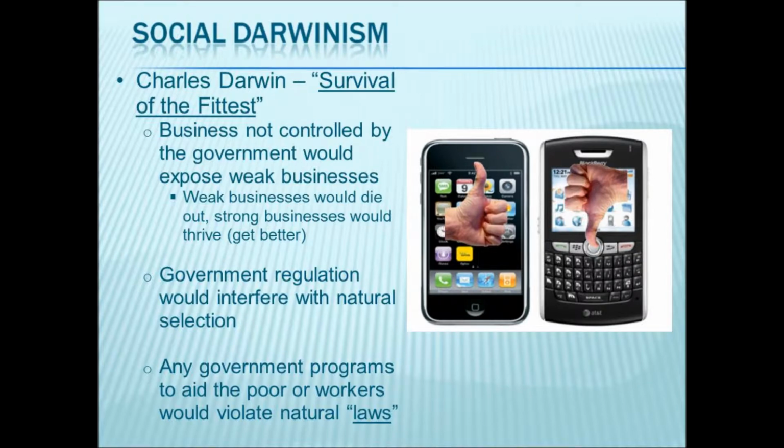So as time progressed, more people continued to buy iPhones, and fewer people were buying BlackBerries. And within two to three years, BlackBerry had almost gone out of business, where Apple had become the strongest phone company in the world. And that is social Darwinism at its finest. One company is expanding, thriving, getting better, and the company that can't keep up is, quote unquote, dying. I wouldn't be surprised if in a few years we saw the end of BlackBerry.